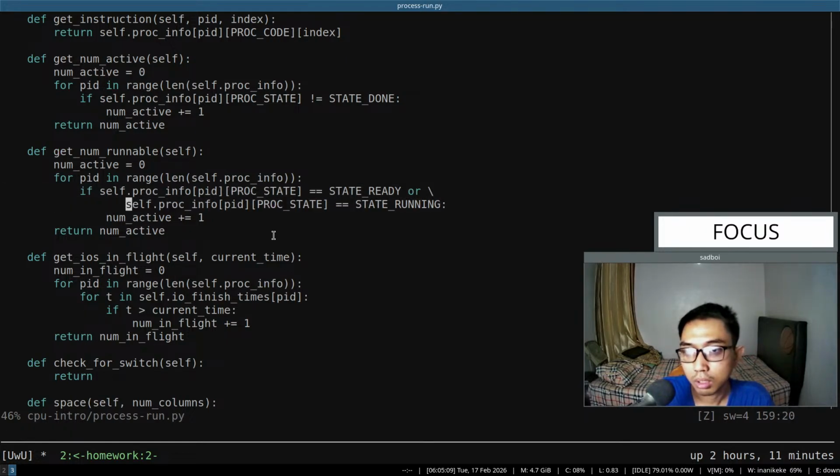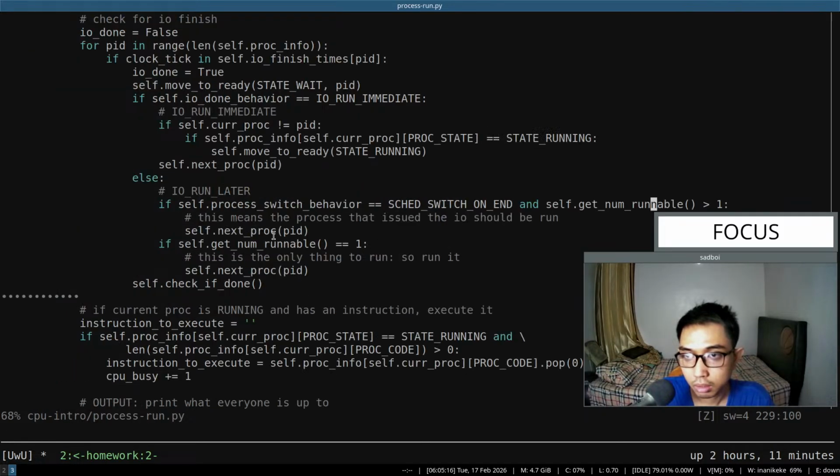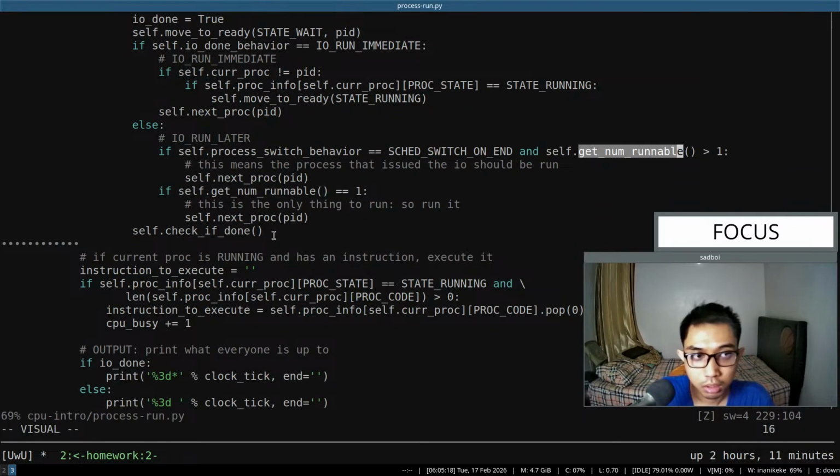Oh, if it is in the ready state or the running state, right? If there is any process in the running or ready state, well, more than 1, right?